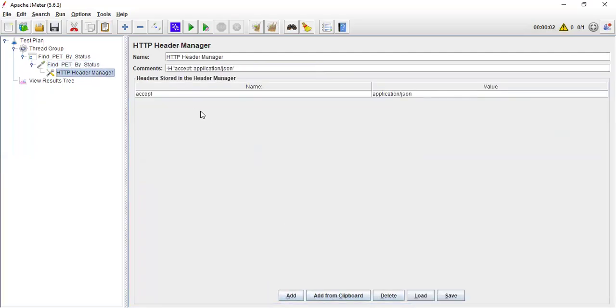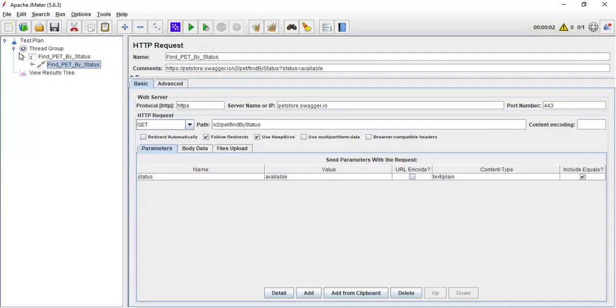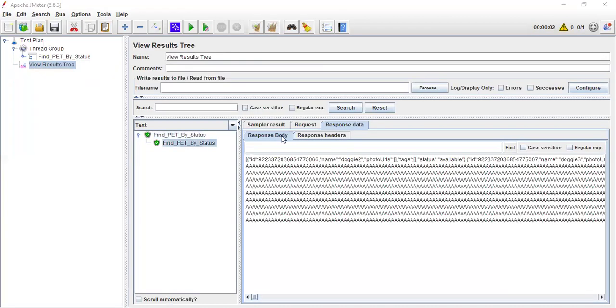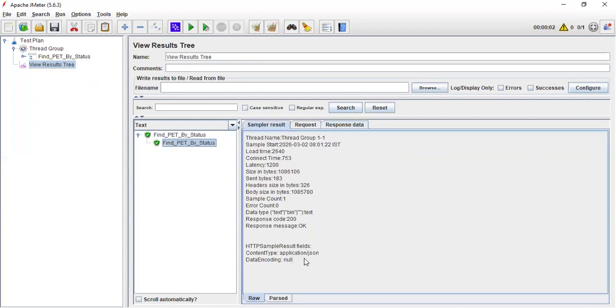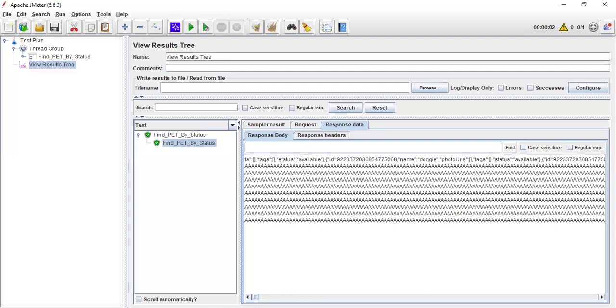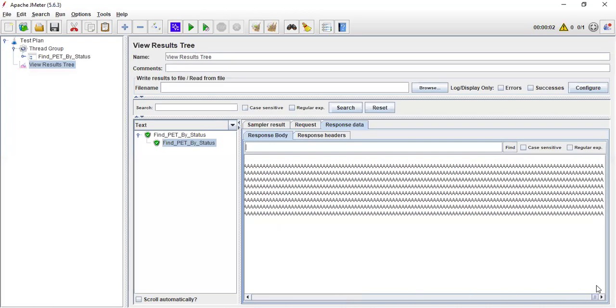And if I'm adding any header, you need to add. Now when I run, it should also give me the same response. So here I got same response request. I should get 200. Okay, the response data also I got, right? Since this is open source, people are using like anything, so they're putting all junk values.